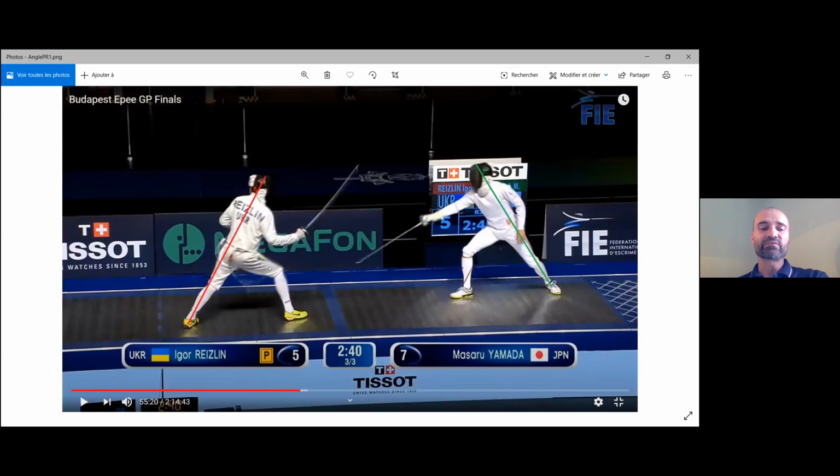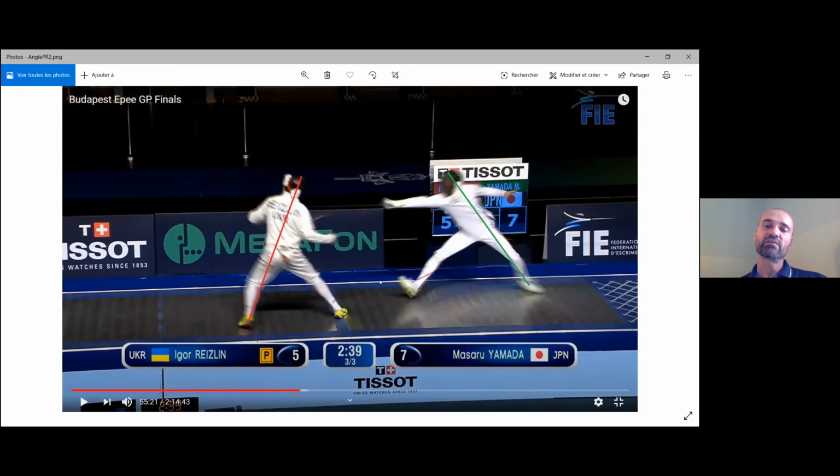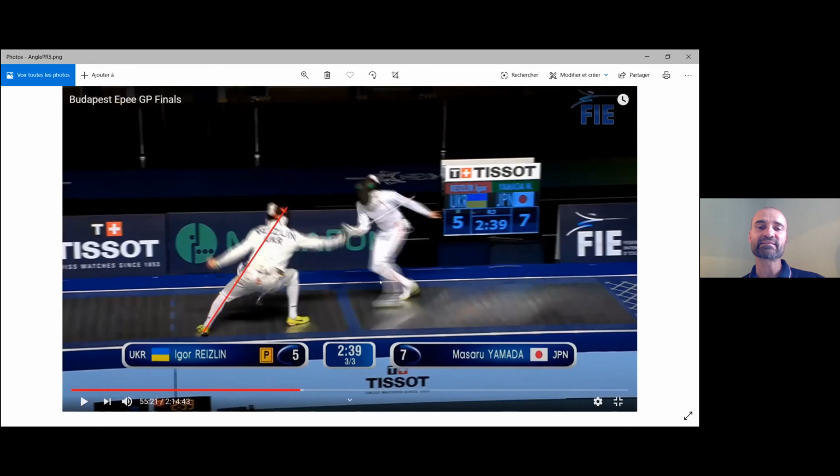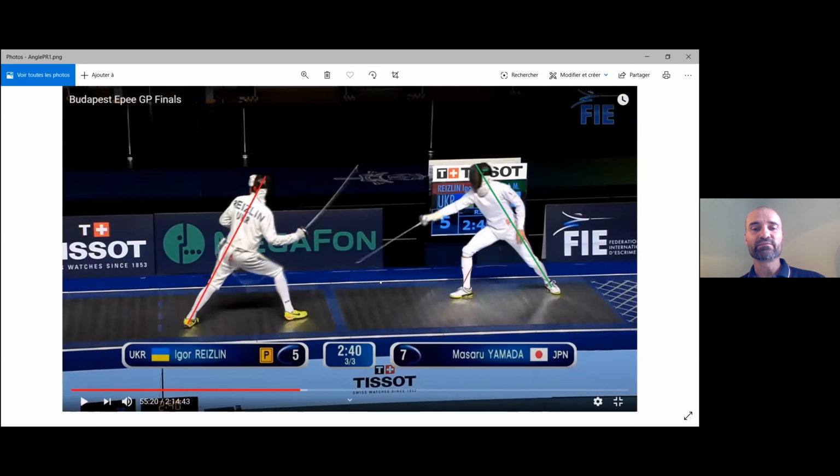I'm going to look here at a parry riposte. So we have two fencers, one from Japan, one from Ukraine, and they are both in sort of an equal position here to start with. And here, the beginning of the attack of the Japanese fencer, like we saw, the same fencer as earlier against France. And we are going to see that because that Ukrainian fencer uses his legs, he's able, even though he's taking a parry riposte, to stay quite forward. He's not leaning back on his back leg. And to me, this is because he uses his legs very well.